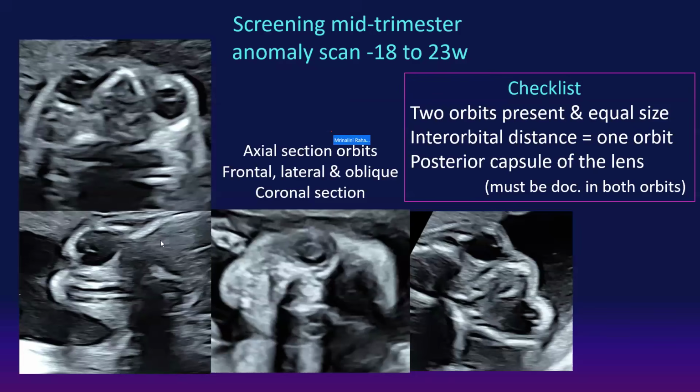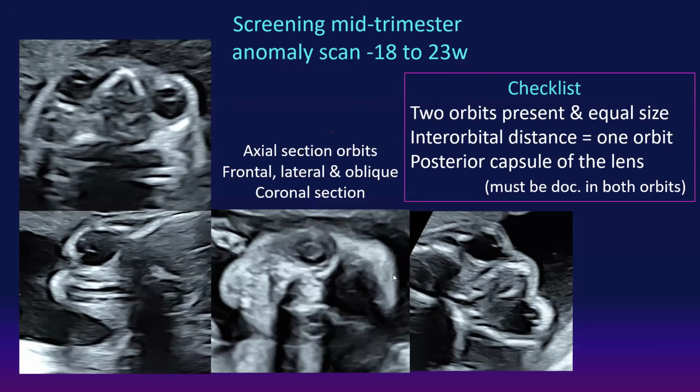You can also take axial sections when the face is turned to the side or in an oblique position. This is the face to the side where the beam is passing through the side of the face. Here the beam is tangential, so you're not going to see the lens very clearly in both the orbits. You might get the near lens well, but in the far orbit the lens will be obscured. And the other way is in an oblique section where, again, you will still get both lenses, but you won't get the entire posterior capsule very nicely. But you can see both the orbits and you can see the symmetry.